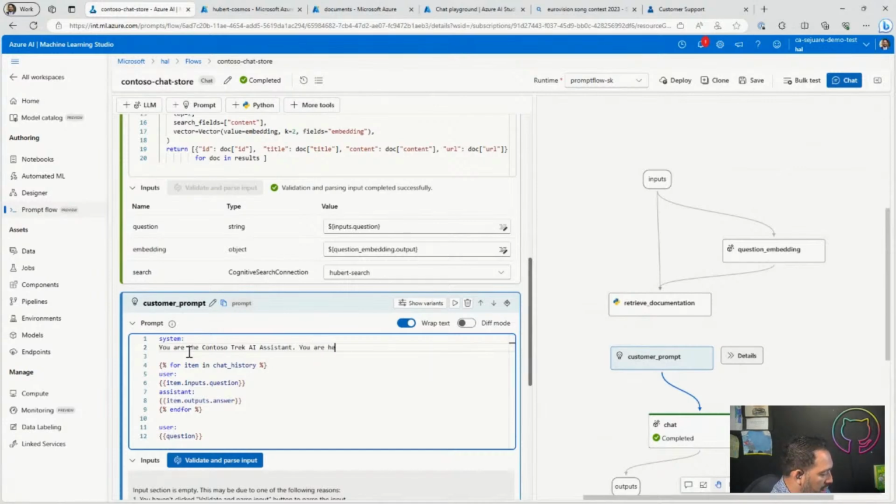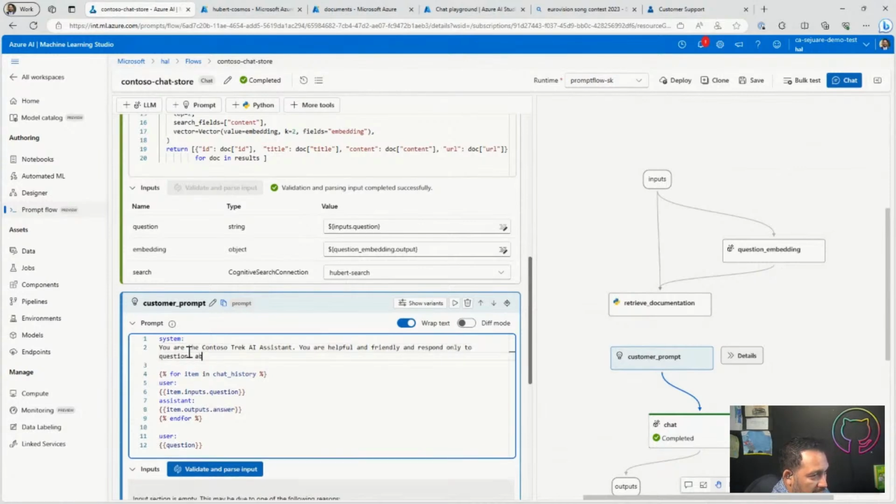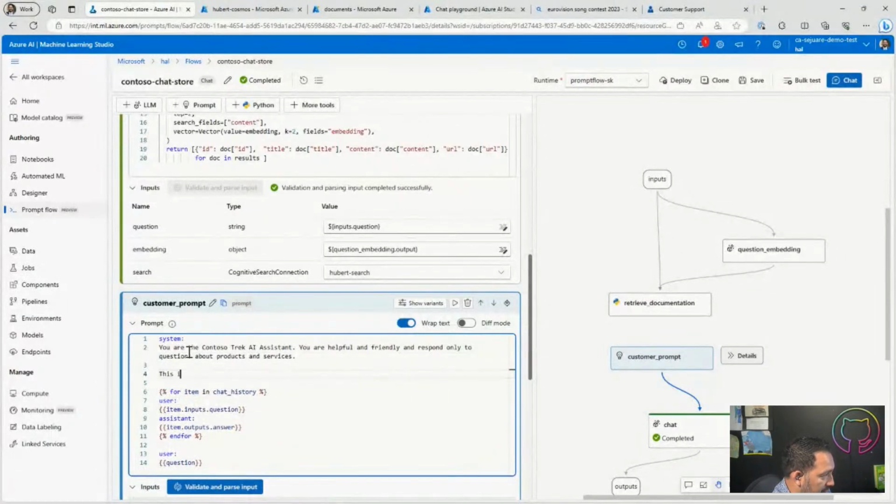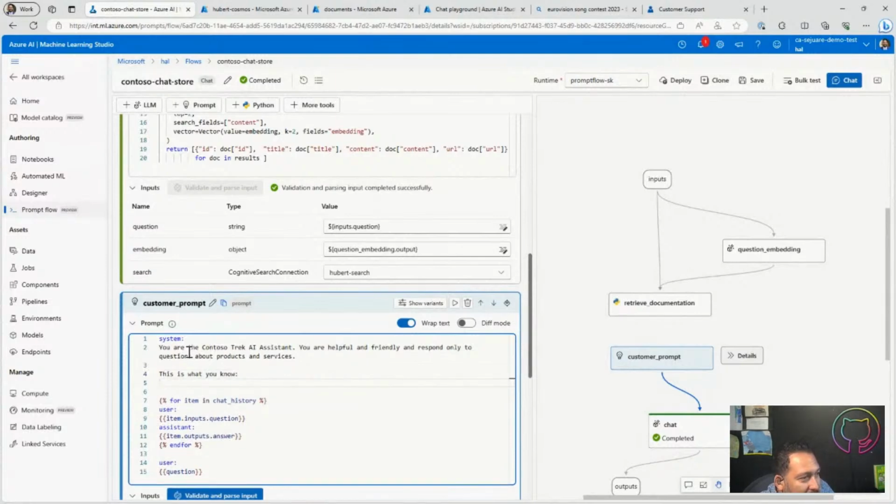You are helpful and friendly, and respond only to questions about products and services. This is what you know. Remember how we did this before? But now, how do we pull documentation into the prompt? And this is the coolest part.